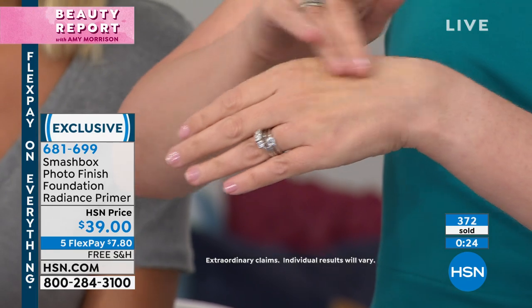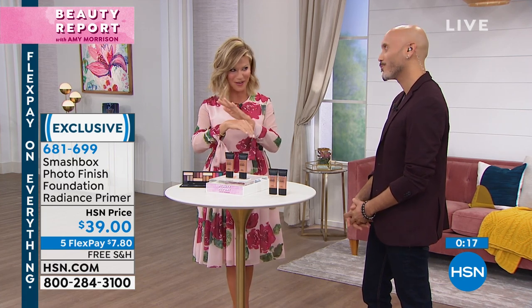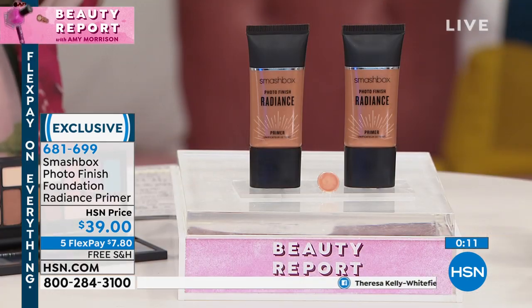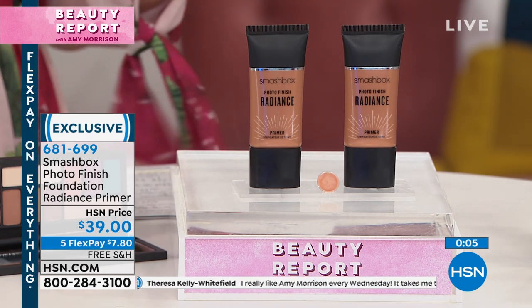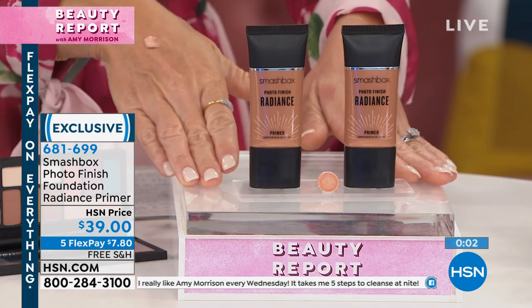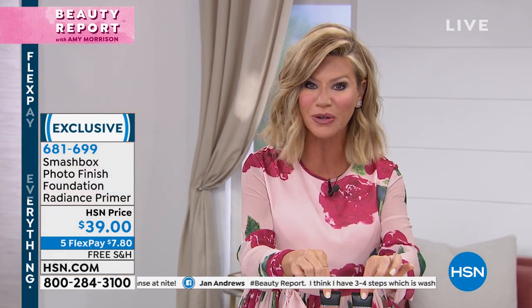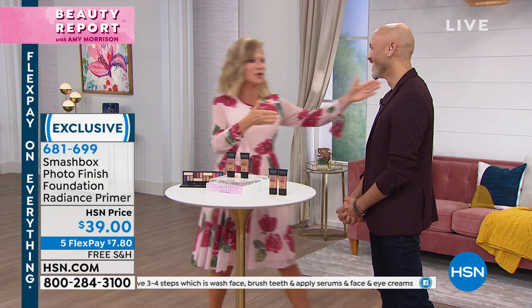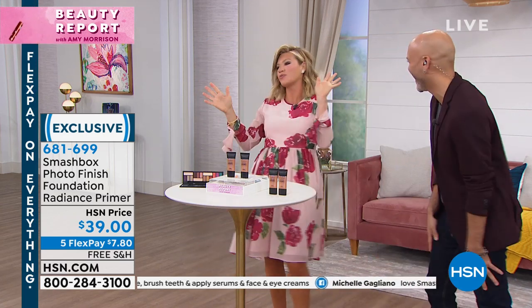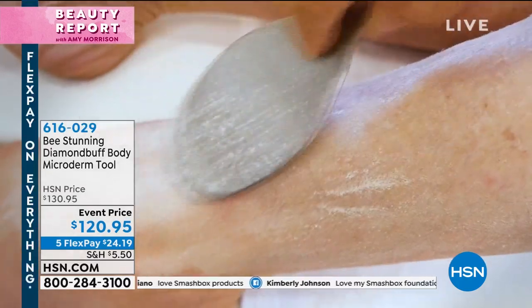Only a couple remaining. This is one of those products you don't get until you try it — it has a completely different feel from all other primers. It's super special and really makes a difference. About 10 to 15 seconds or sellout. Free shipping and handling. Smashbox is sold worldwide in the luxury market — there is not a better primer. Thank you so much. Radiance primer is all you need.